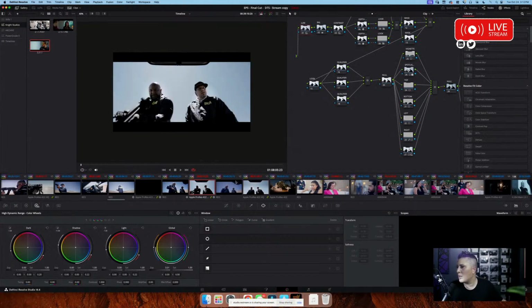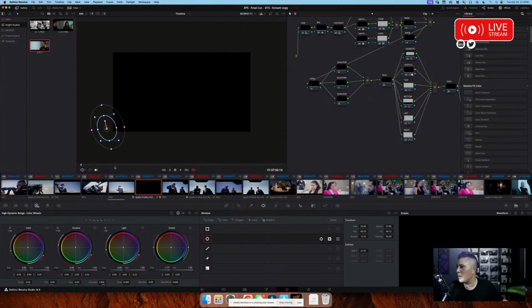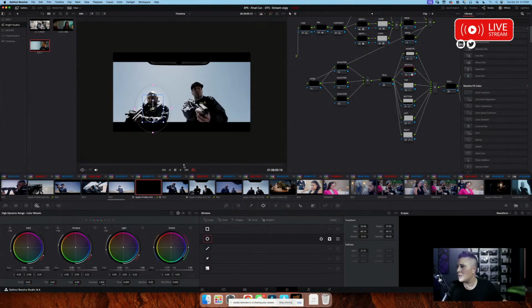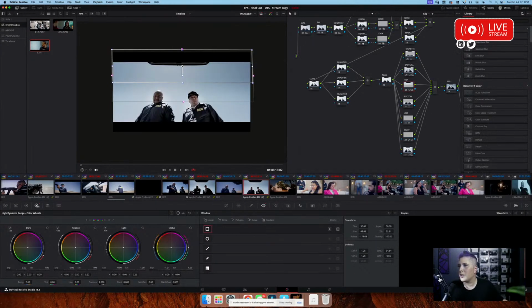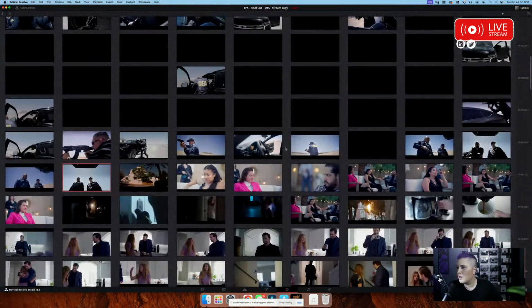I like this look a lot more than this one, so I'll go back and I'll just right click and steal that grade, right? And so we get a little bit more. Now I got to go back in here and I need to fix these power windows now, right? So just understand, once you make a change to one node, you really want to make sure that you do the same thing with the other. So when you go to your light box, you can take a closer look at your shots and make sure they all look pretty good.